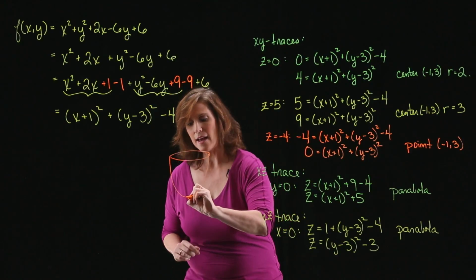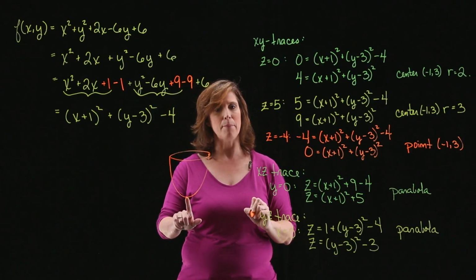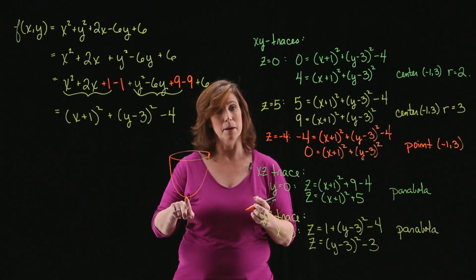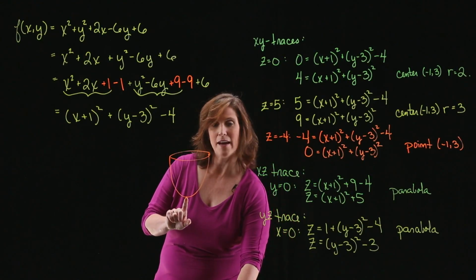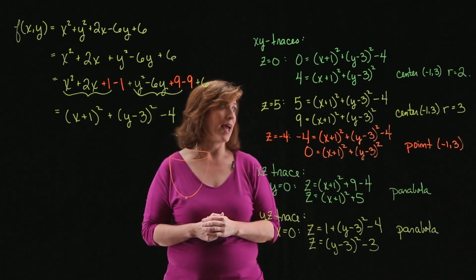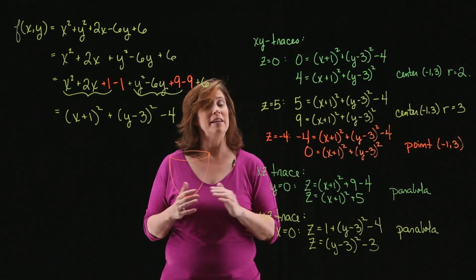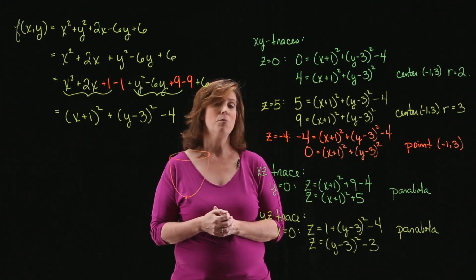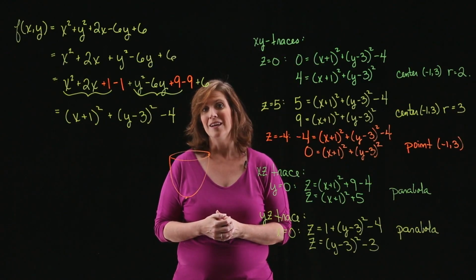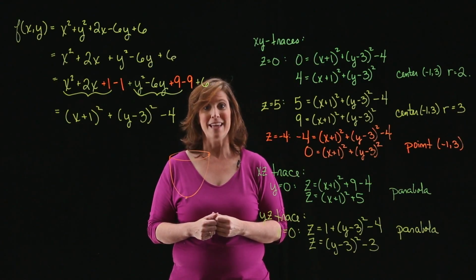So very roughly, it's going to look like that. And our extrema value is going to be an absolute or relative minimum, and it's going to happen at that turning point, which we've already calculated as being the point -1, 3. So I believe my relative extrema here is the point -1, 3. I'll be right back for part 2 to verify this information using calculus.